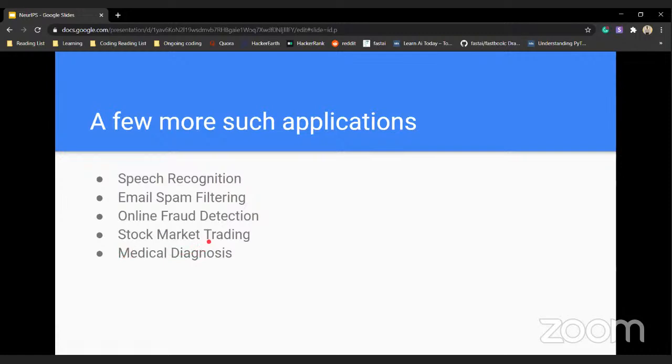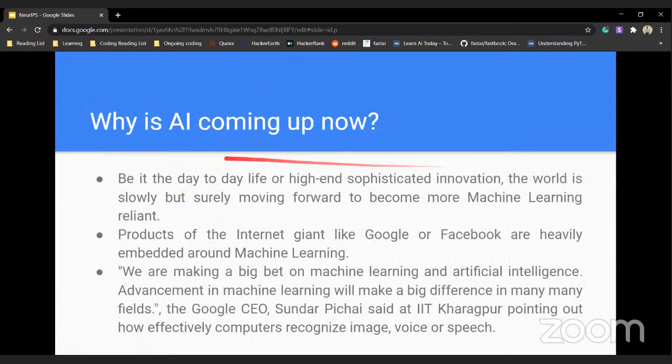But let's get into why artificial intelligence is coming up now. Why now? Back a decade ago, machine learning, deep learning, data science, they did exist. It was not that they were not there. The only problem was that at that time, the hardware required to make these technologies feasible in day-to-day services was not available, which is why at that time, machine learning, deep learning, and such technologies did not take a steep curve upwards.